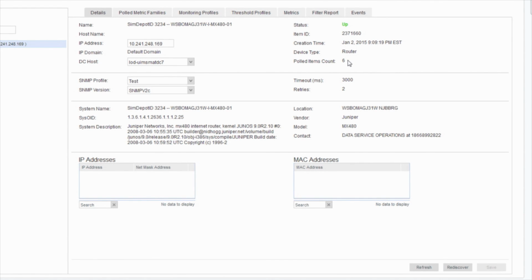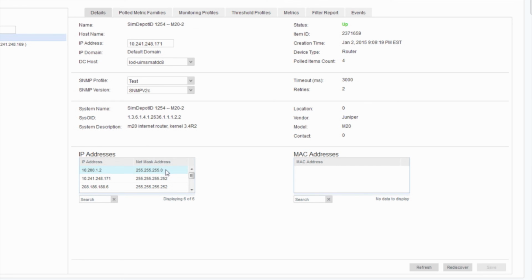We're pulling 6 items on it right now. We'll get to how we configure pulling individual components such as interfaces, etc. And here's our other router here, an M20.